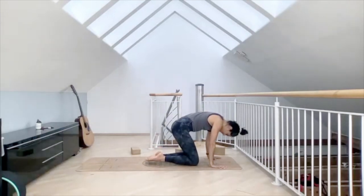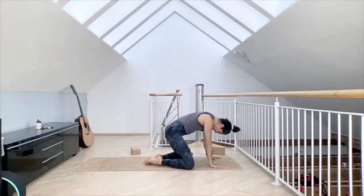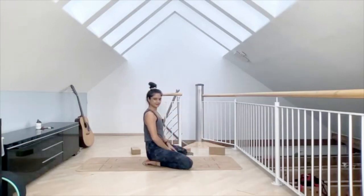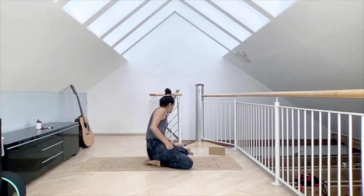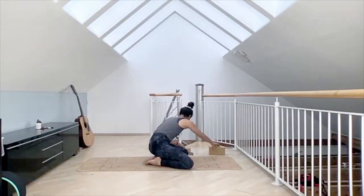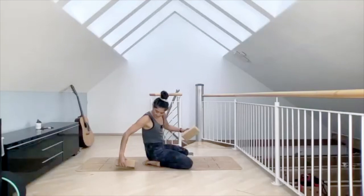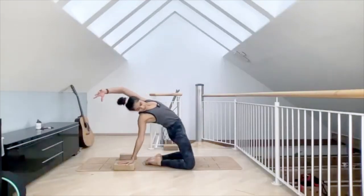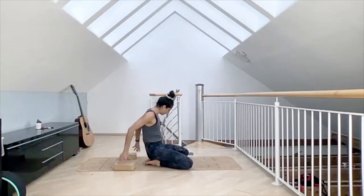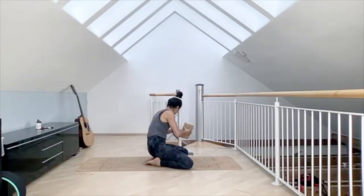Untuck your toes. Bring your knees as wide as the mat. And we sit on the heels. Good. So this will now depend on the length of your arms and how your back and side body feel today. So if you've got the blocks, you're welcome to put the blocks behind you. So we're coming into baby camel sweeps. If you don't want the blocks today, you don't need them.